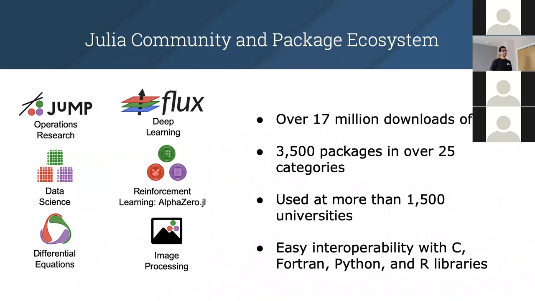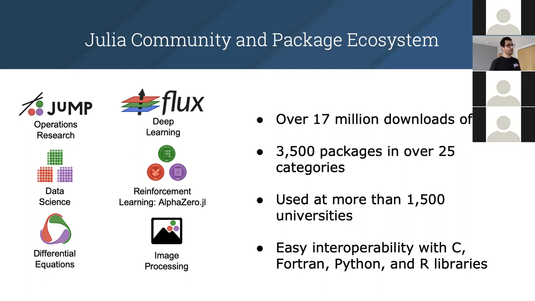So Julia today has a very rich ecosystem. The thing that makes Julia amazing for AI and machine learning is that not only do we have all the usual algorithms, and not only can we call all the R and Python machine learning packages, but you can incorporate the rich set of Julia packages in your deep learning algorithms that you might be writing on your own. So for example, Chris Rackauckas, who's the author of the differential equations package right here, used these capabilities of Julia to build a set of packages for scientific machine learning, the likes of which are simply not available in any other language today.